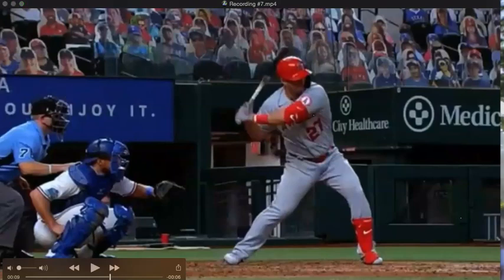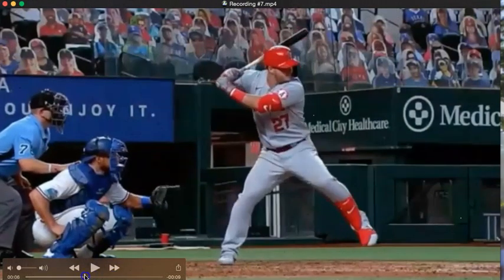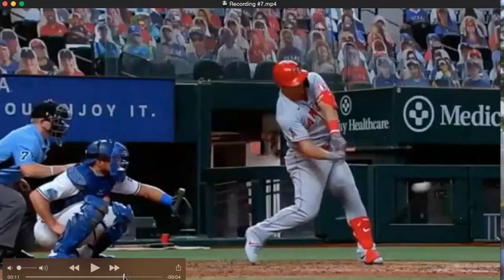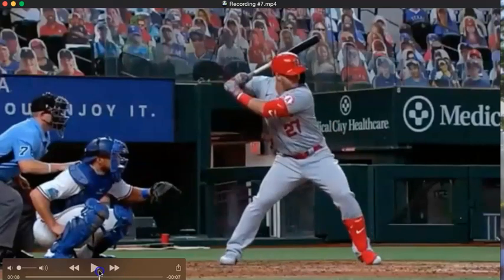Let me come back out here and show you again, so you can see this. That's a pretty calm head. Really nice job. He's getting good eyesight on it here. You can see it right there. And now, does the rear hip pull back? Does it pull his back leg forward to his toes? That is signature Mike Trout.